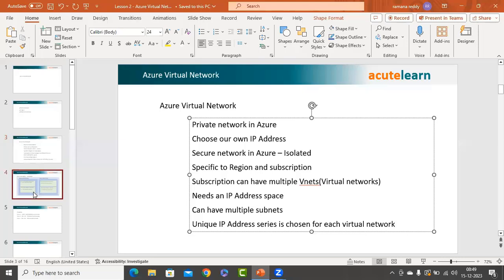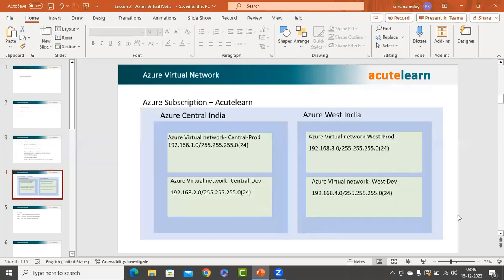So make sure that, if you're not aware of it, if in the on-prem you're already using some IP address series, we are not using the same IP address series in Azure, because in future, when we want to establish communication between the on-prem and Azure, then we will have problems. So we should ensure that a unique IP address series is used, and make sure that you cross-check before creating the network.